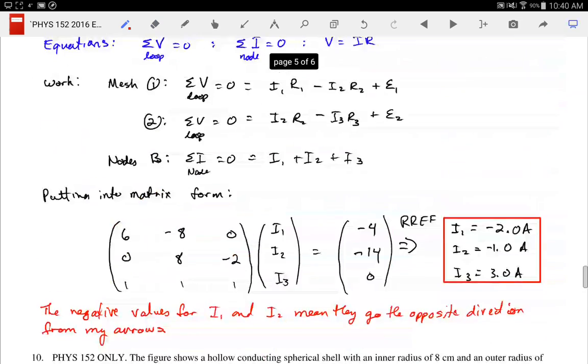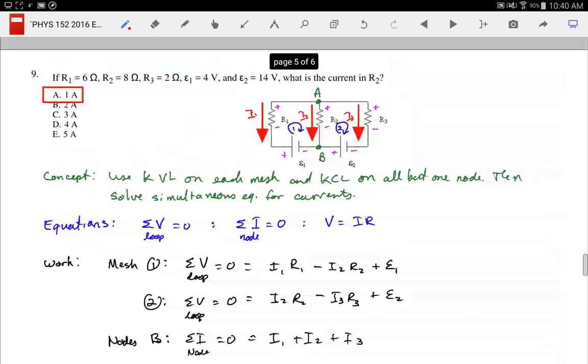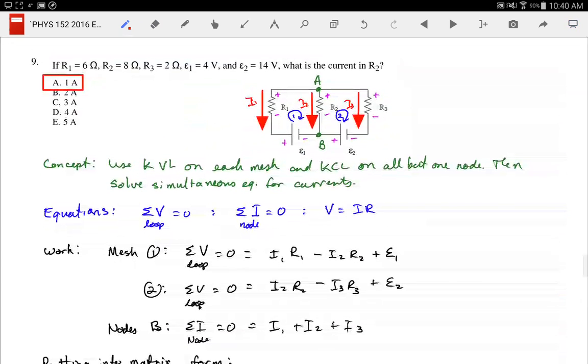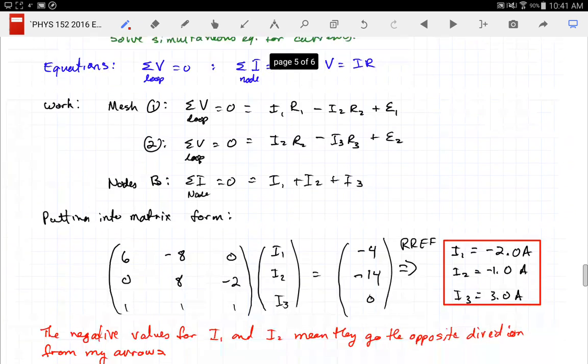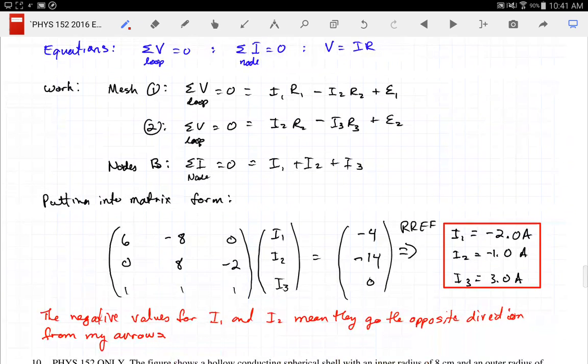And the circuit problem, well, thankfully a lot of people got this right. It was on the practice questions. You just had to apply Kirchhoff's voltage law and Kirchhoff's current law, so you had to have the two equations, and Ohm's law, and then you make your three equations, two for the meshes because you have two meshes, one for the node because you have two essential nodes, you can only use one. And then you solve them in whatever method you find necessary.